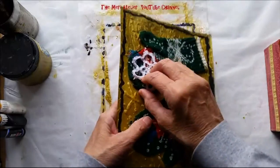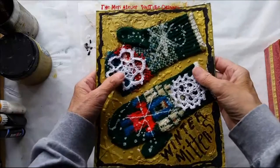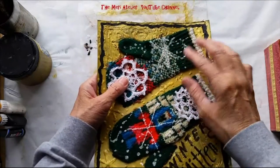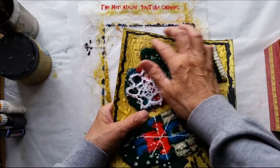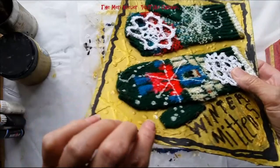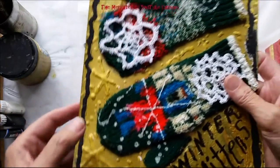This was one of a pair of mittens that I found laying around, and I just split it in half and glued it down, used my fine line paint applicator. I really like this layered look. It's very textured. It's almost like those snowflakes are embossed on there.